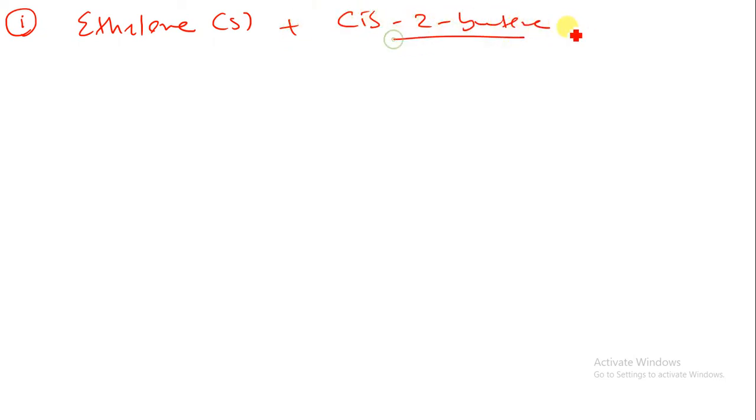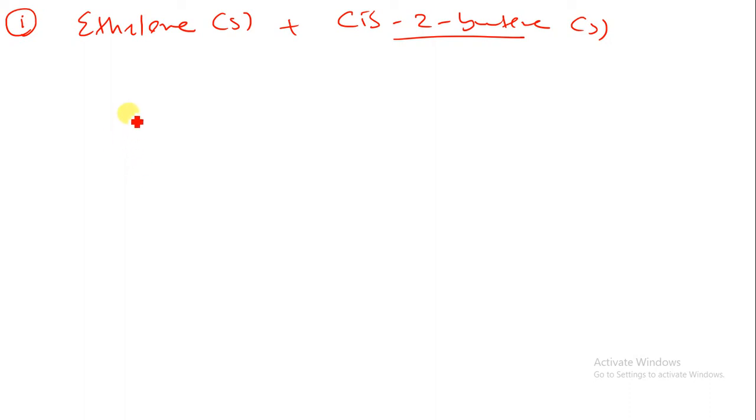In examination, in short question answers, they will ask this type of questions. Let's say from the question answer, first of all, they will ask ethylene, in bracket they can write S, S means suprafacial, okay, plus cis 2-butene. Now this cis 2-butene is also in a suprafacial shift. So how can we go from this reaction?